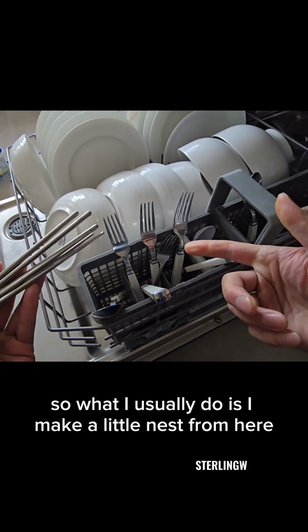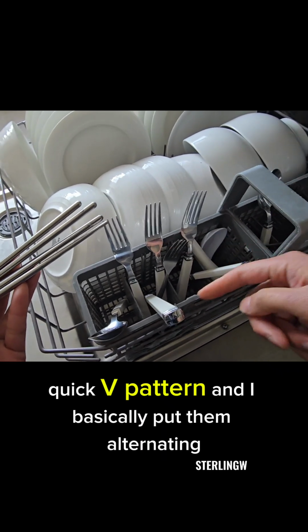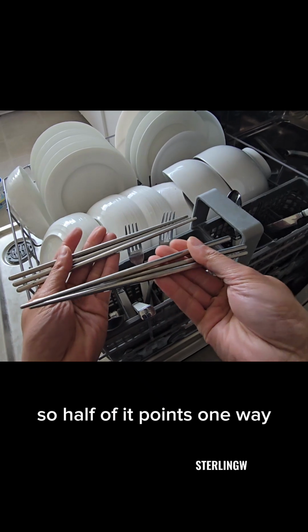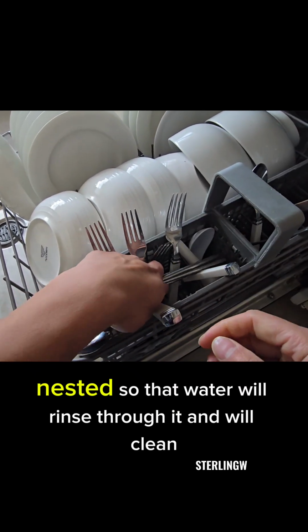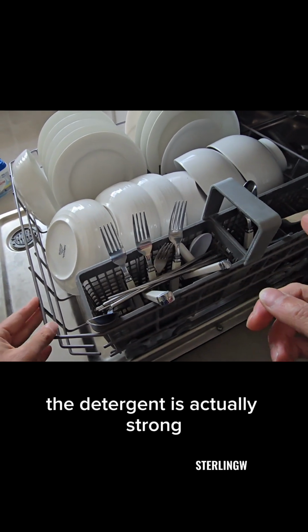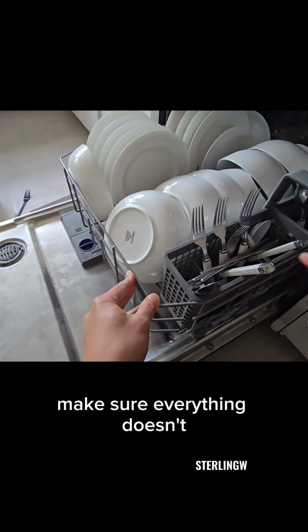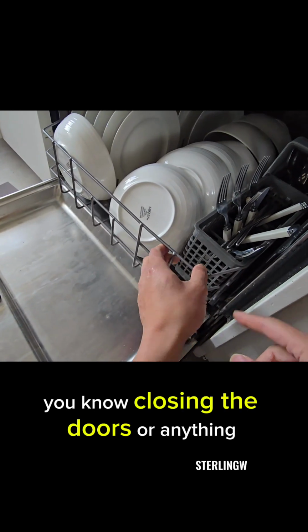So what I usually do is make a little nest for them, either with forks or with spoons. Quick V pattern, and I put them alternating, so half of it points one way, half points the other way. I put it right there, nested, so that water will rinse through it and it will clean. The detergent is strong enough to clean all the stuff and has no problems with it. Again, make sure nothing hits the side so it doesn't block closing the doors.